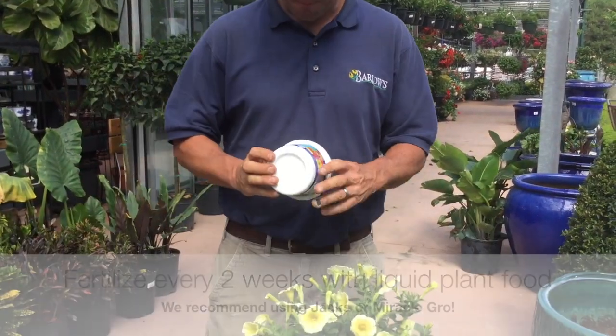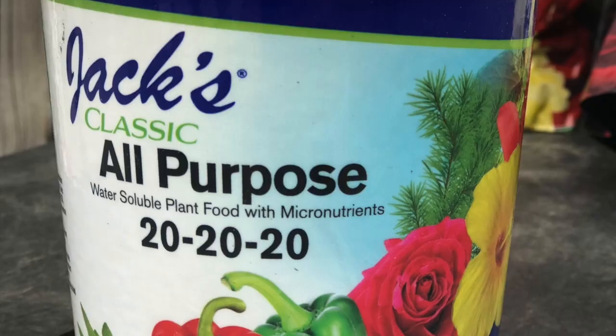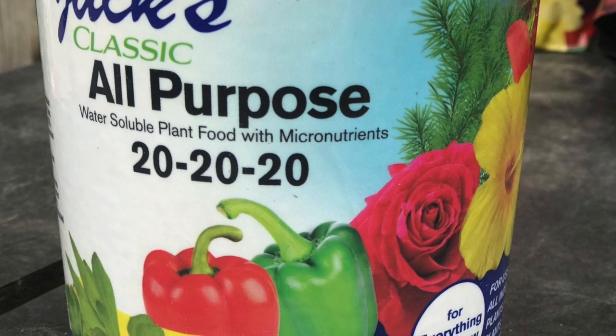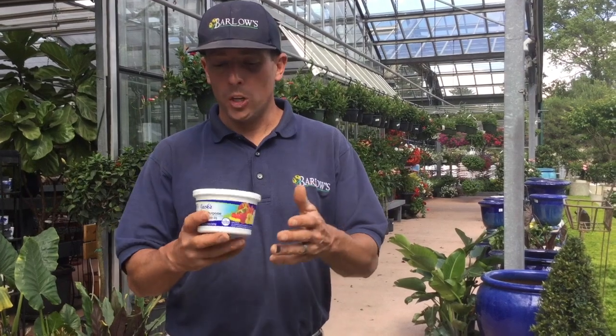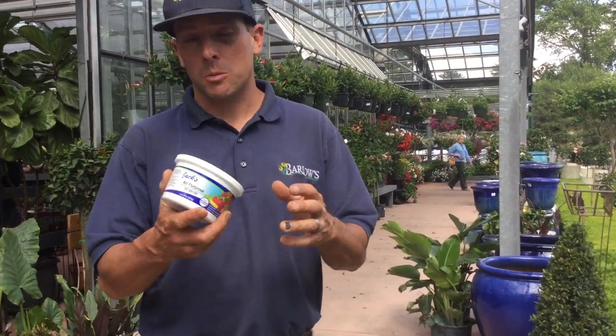What I like to recommend here at Barlow's is Jack's All-Purpose 20-20-20 Plant Food. This is what we use to grow our plants with, and you're going to have great success with it too. So when you buy it, this is the container it comes in. This is a smaller container.